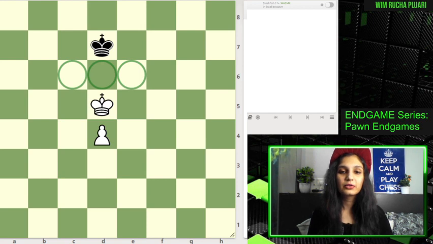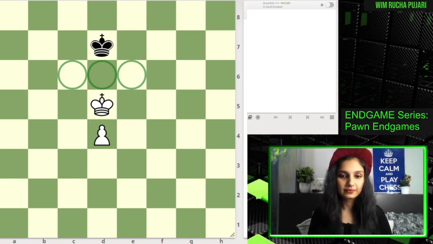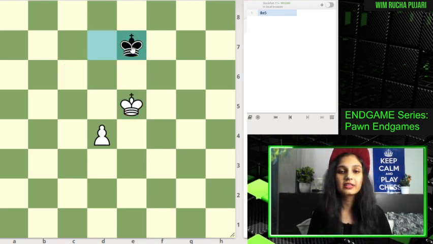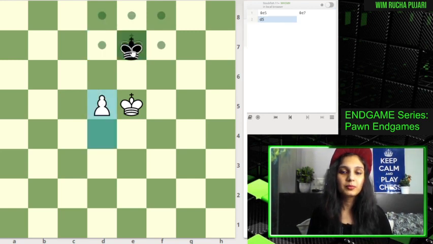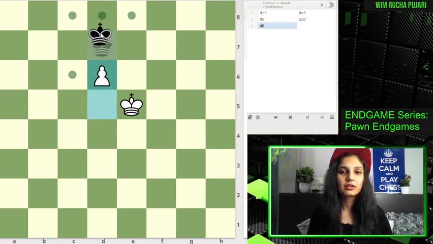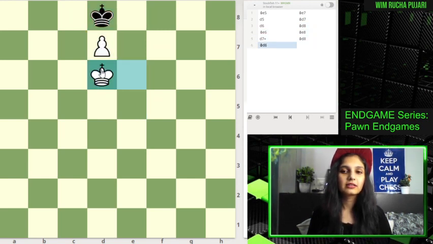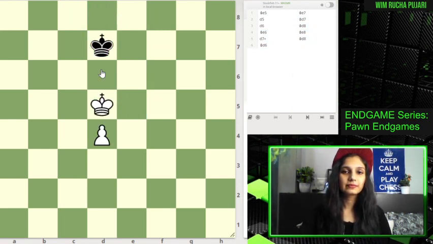So yes, we already know this position because this is the battle for opposition. If white to move, this position is drawn since black takes the opposition. But if it is black to move, white wins. So we can play out and see this. King e5, black just takes the opposition. And if we push the pawn, it does not lead to much, because black just keeps the opposition, and in the end it is still a draw.